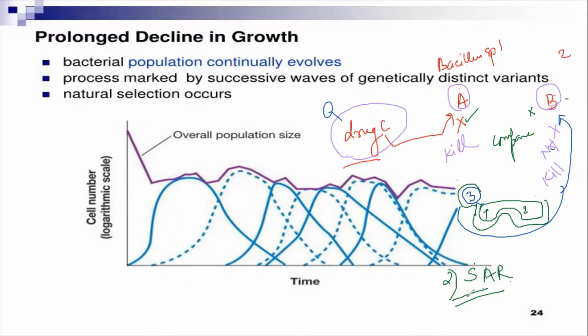It's always better that I go with this SAR, structure activity relationship. I'll understand, I'll compare, I'll understand कि ऐसा क्या है जो drug C is able to kill A but not B. I'm going to compare it, I'm going to understand it, and once I understand, okay, this is the additional functional group because of which it is not able to bind, or it can be the other way around कि एक ही domain की जरूरत है, इसकी जरूरत नहीं है. So I can do the modifications on your drug, either add a functional group or delete a functional group from the drug C. Later on, this drug C is also able to kill your bacteria B.